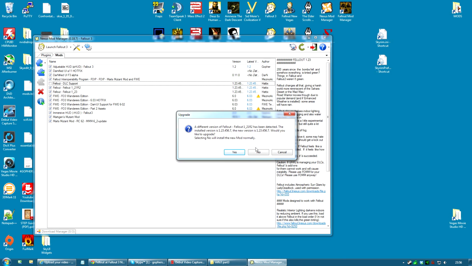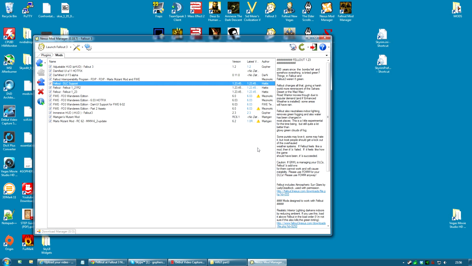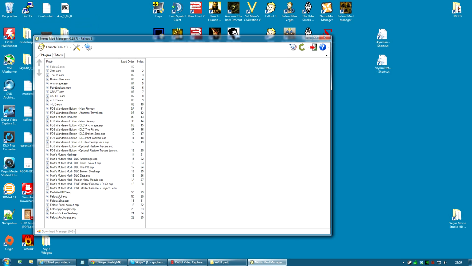Again, even though it's finding a different version of the Fallout mod, this is because it's multiple files. You'll get used to this. You want to select no will install the new mod normally, so no. And if it had asked for overwrite, we would have clicked yes, but it didn't. And that's it. The mod is actually installed. And for load order, I'm going to leave them at the end at the moment. So we've got Fallout full plus all the DLC.